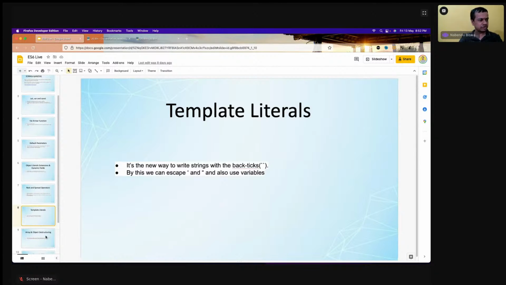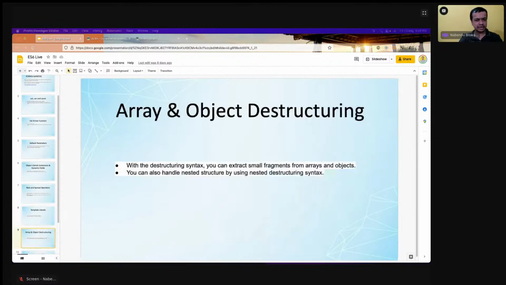And now we are going to see array and object destructuring. Again, a very important thing, because it is used a lot in React. It is not a mandatory thing to use, but people will use this a lot in React. Actually the array destructuring is important because it is used in the useState hook, and object destructuring is something which we use in props in React. Next week we are going to understand that, because next week is the React week.